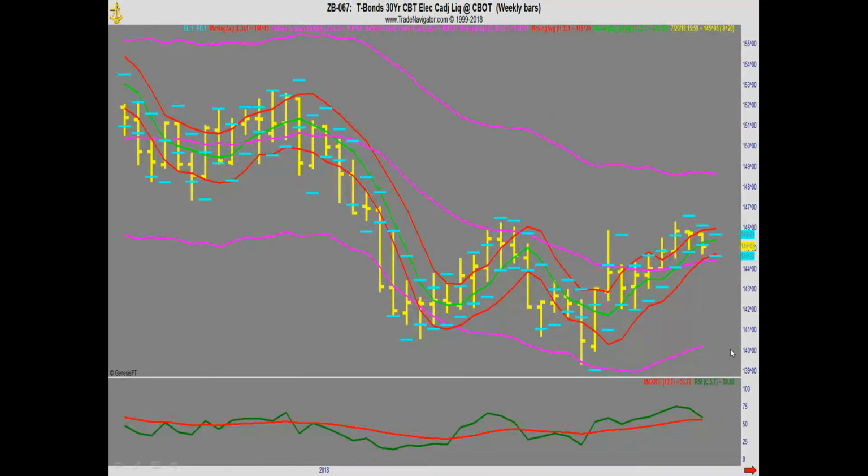And in looking at a weekly bond market chart here, you can see after the nice run up from the low a few weeks back, a couple months ago really, last week was an inside week. Now that often leads to a breakout of some kind, so we're kind of looking for the potential for them to get below 144.15 here. Might be a little lower than that because of the mid-Keltner channel, but it's somewhere in that vicinity. If they should break below that, then we can assume they'll have a much bigger move down.